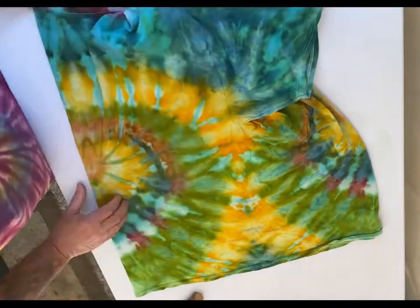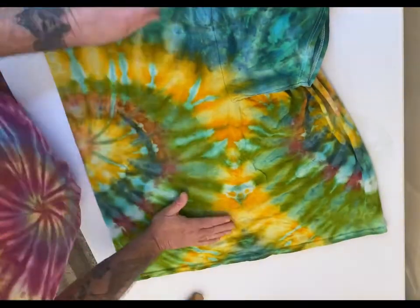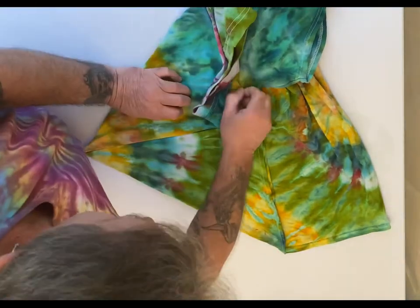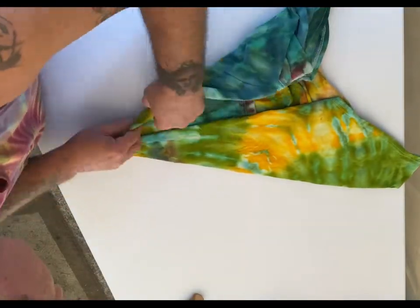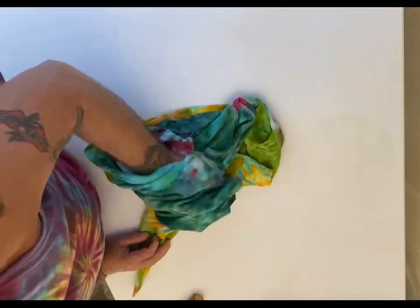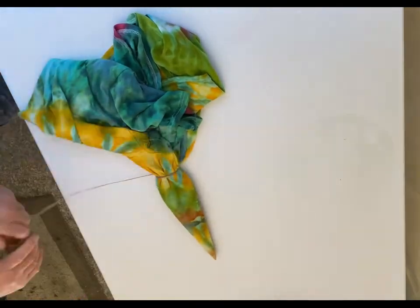All right, here we go. This shirt is a tie-dye dye-over, inspiration by Mr. Tie-Dye. I am so glad I found this video. I made this shirt probably one of my first 20, and for some reason just wasn't quite happy with it. So I'm taking his advice and making something new out of something old.